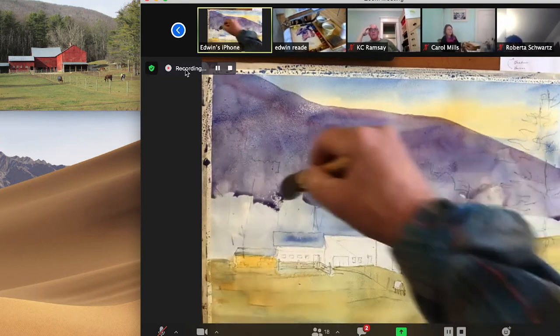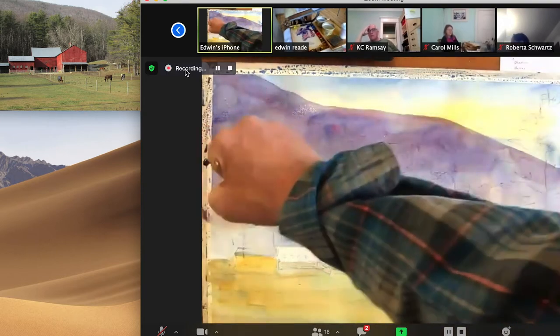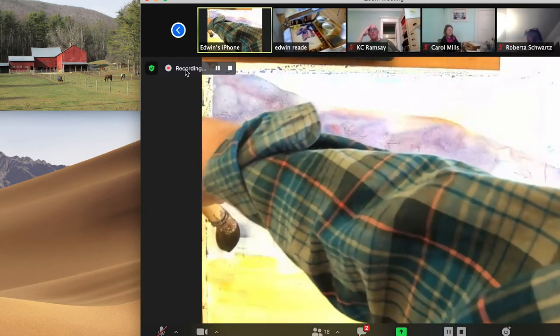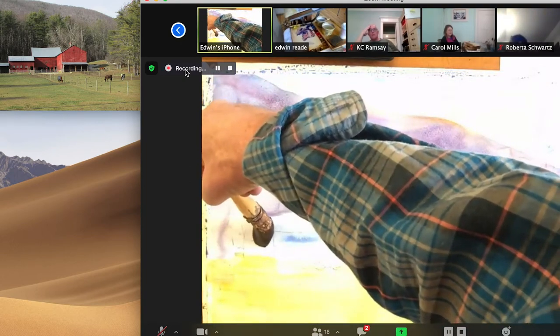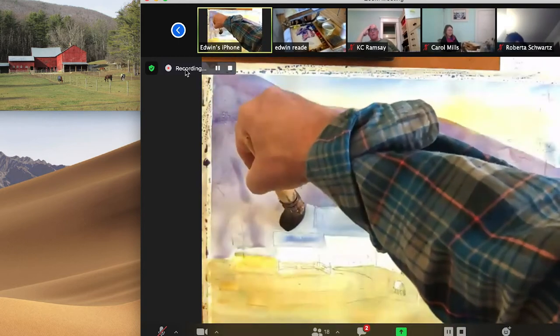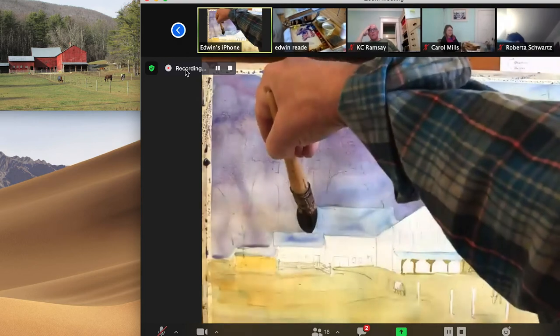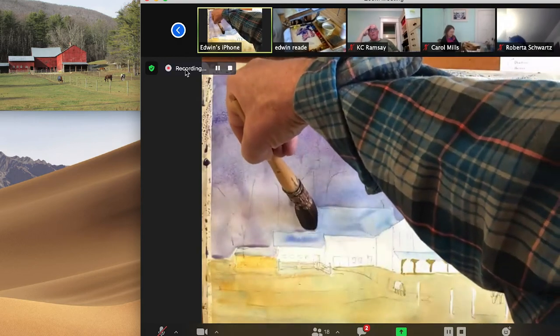Ed, just to clarify, I thought you said cerulean blue the first time. It's ultramarine. Oh, I'm sorry, then I was wrong. It's ultramarine blue. Thank you for correcting me. What is it? It's ultramarine blue and alizarin.